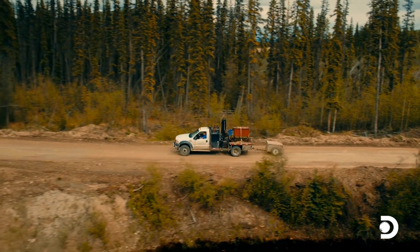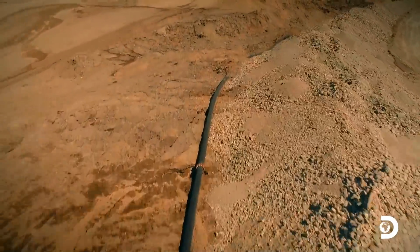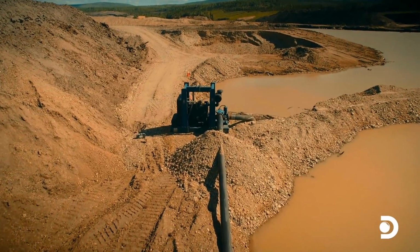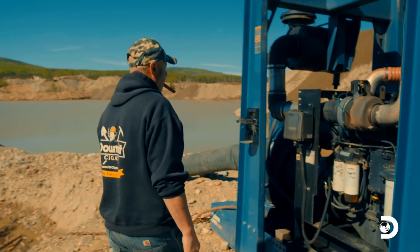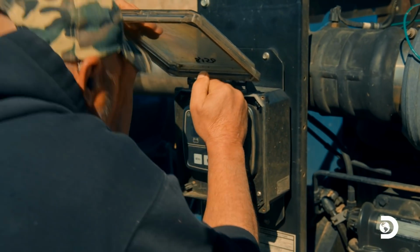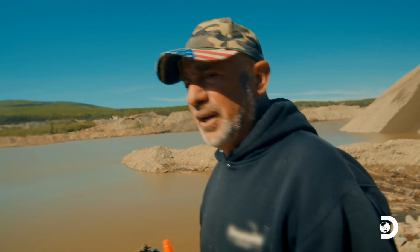Water's our best friend and our worst enemy. If we can turn that pump down and reduce the water volume, we can stop washing all this gold out. So I'm gonna run down here and take a look at the pump. That's not good at all. Yeah, that pump can't run any slower. So we're gonna have to do something else.